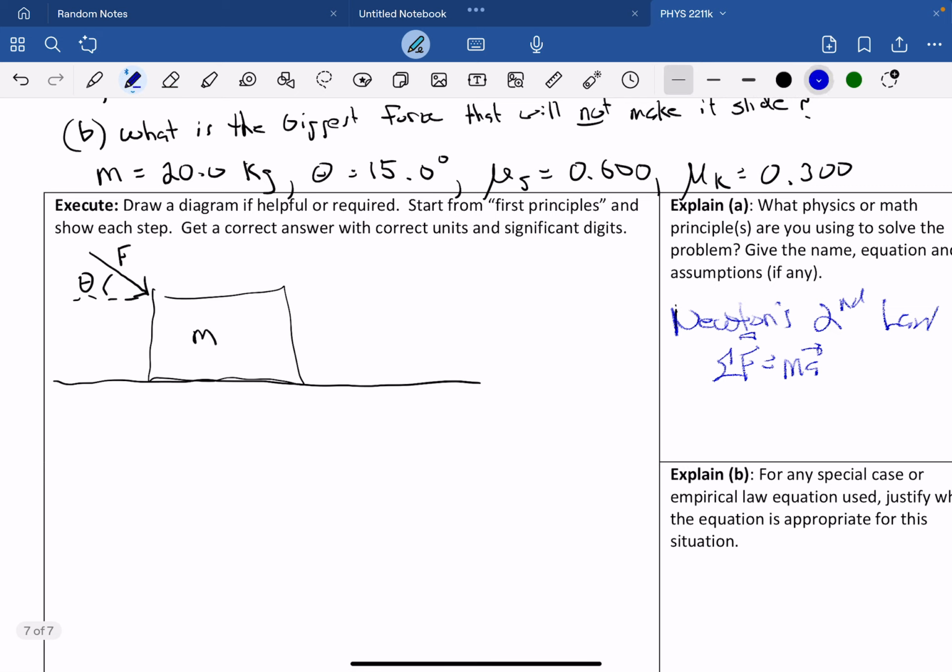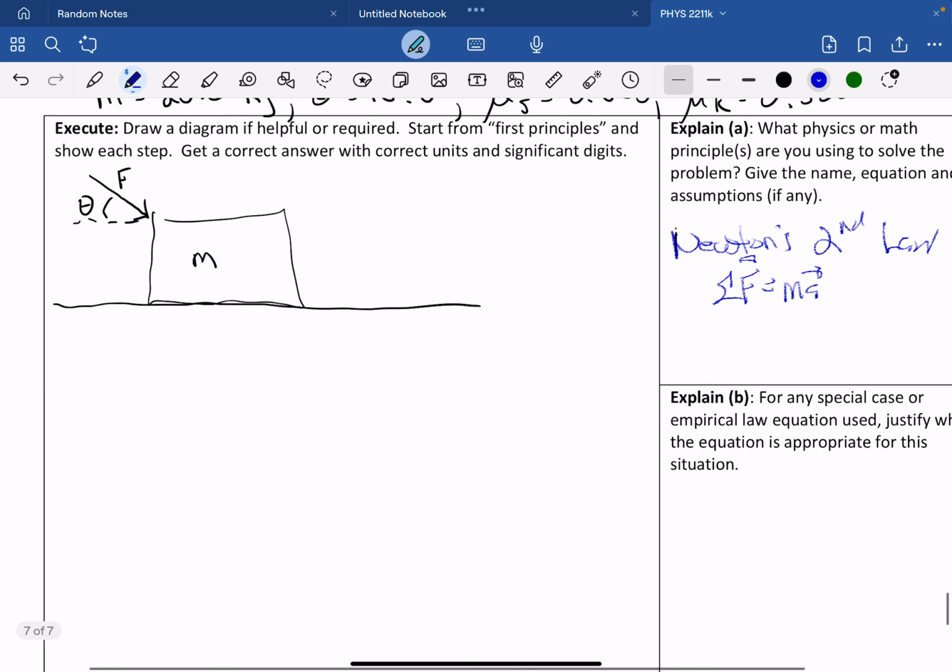Because this is a Newton's second law problem, I'm going to start with a free body diagram. So here is my crate, and I want to include all the forces that are acting on the crate. So we have a gravitational force that acts down. We have a normal force that pushes up on the crate. The normal force pushes away from the table because that's what normal forces do. Gravity is from the Earth.